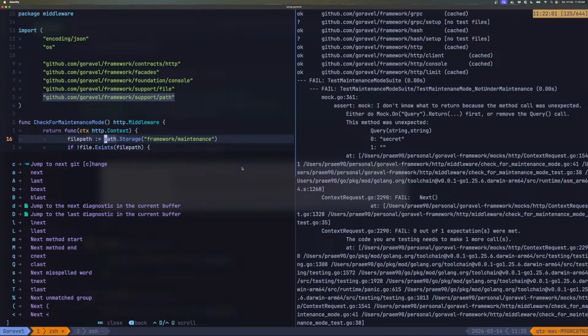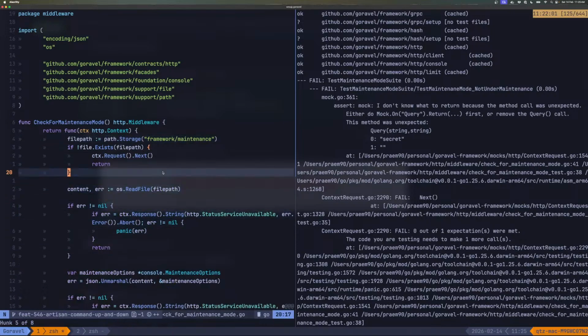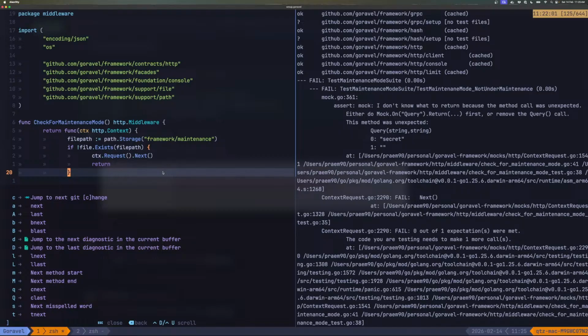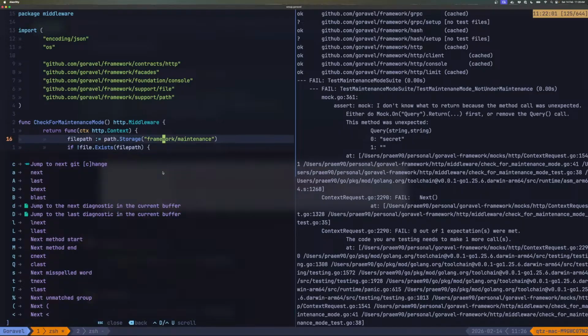Here we go. I'm just looking at these key bindings for the square brackets.